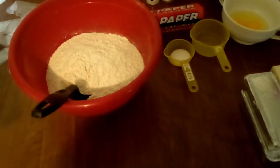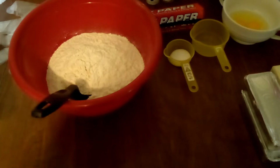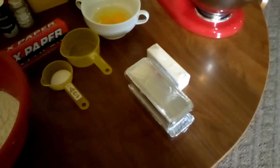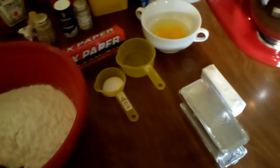So we're going to use 6 cups of flour, 1/2 cup of margarine, 1/2 cup of cold water, 2 teaspoons of salt, 2 cups of Crisco, 2 eggs, and 2 1/2 tablespoons of vinegar.